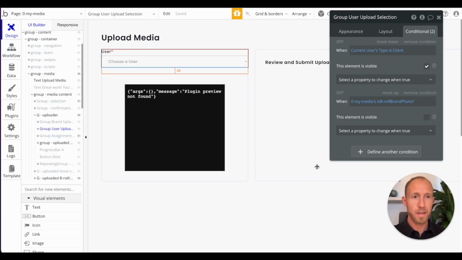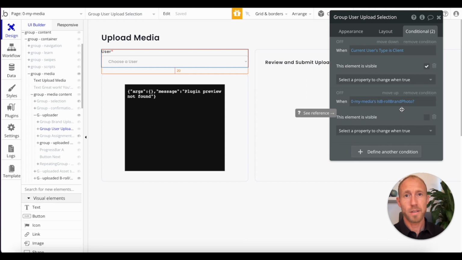So over on this panel, as we see it, we can see that there are two conditions: when something happens and when something else happens. So this is when this yes/no statement is true, and this is when a current user's type is client. In this case, we want this to be visible, and in this case, we don't. But what would happen if the user was client, but then this one evaluated to a yes as well? Which one of these wins?